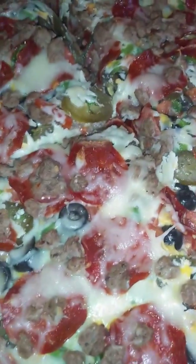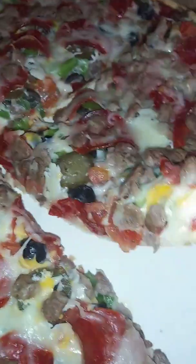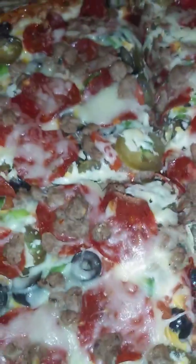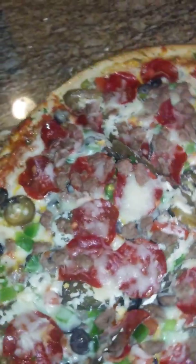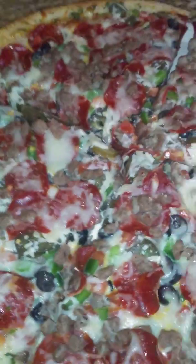This pizza would be like $24.50-something at like Pizza Hut. Look at that. And I didn't pay very much. I got a family size pizza and a large pizza, and I spent less than $30. And I know I got more pizza than if I would have ordered delivery. So, you know I'm feeding a lot of people. I got to stretch my coins, y'all.